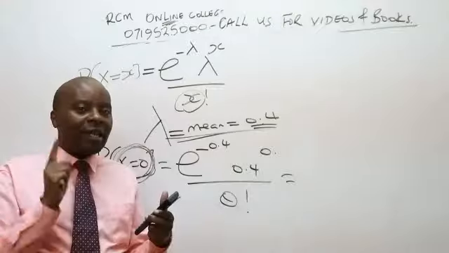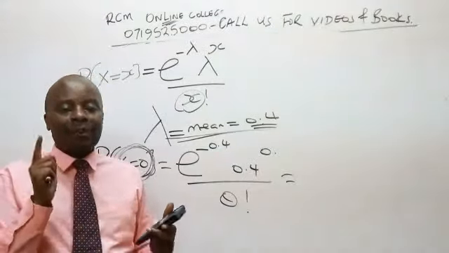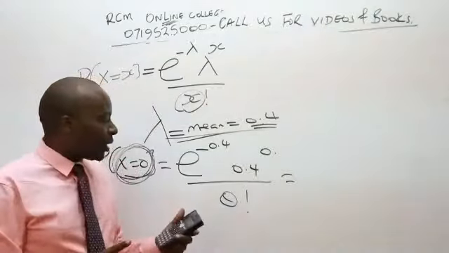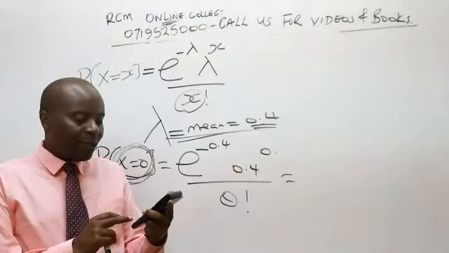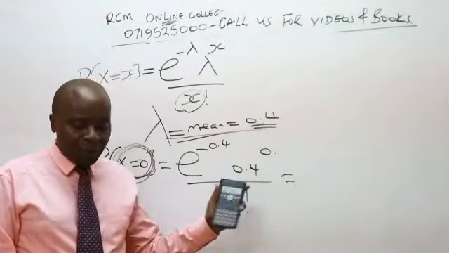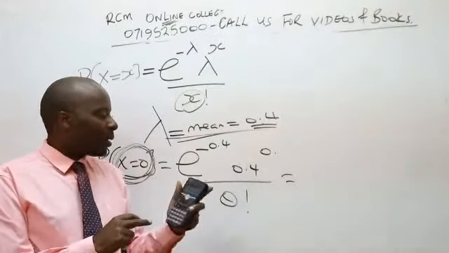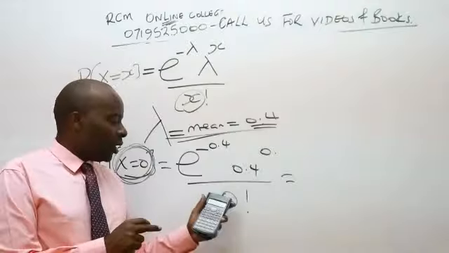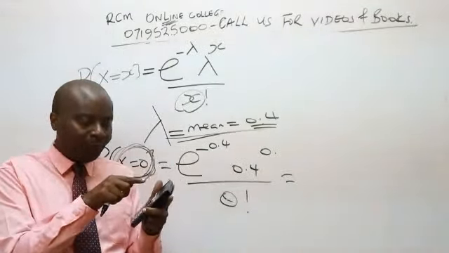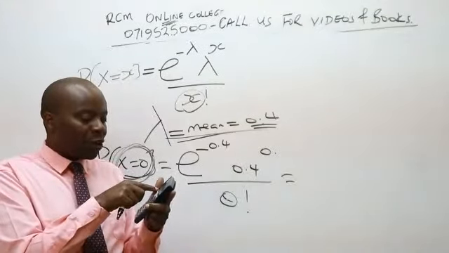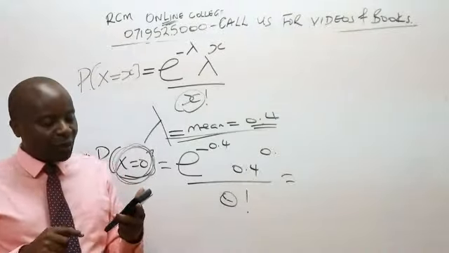If you try raising again, you will end up getting a syntax error. So don't raise again, simply write minus 0.4, just like you're subtracting directly. Say equals times, we have 0.4 here, raised to 0, divide by 0 factorial. I hope you're able to see factorial just below the shift function. You will need to shift because it's yellow in color. Shift factorial, that exclamation mark.